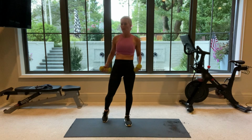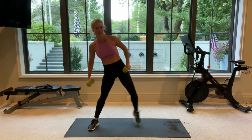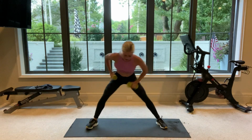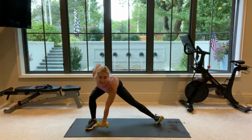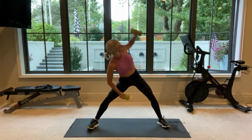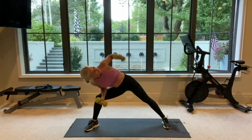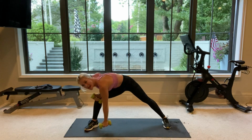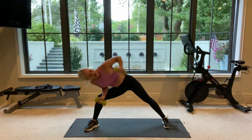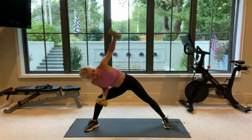Side lunge with the weight. Let's start low. Stay low. Go. Flip that heel to really dig down deep. When you come up, stay low. Stay low. Get down low. Get that stretch. Go. Five. Four. Get low. Two. One. Keep going low.